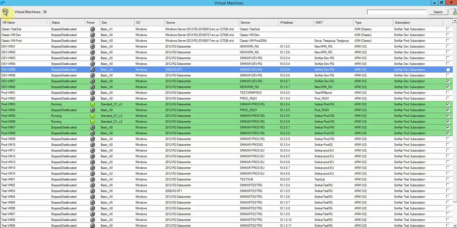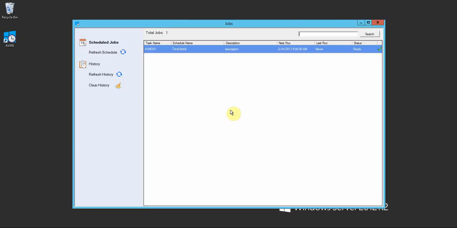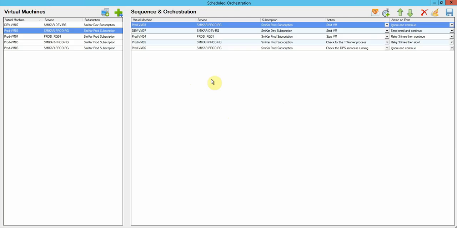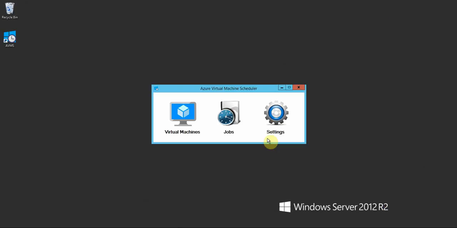You can, of course, go back to the home screen and click on the jobs icon. This window will list all your scheduled tasks and your orchestration tasks. So here is the task we just created. You can, of course, right-click on it, enable and disable. You can edit the schedule, run it immediately, delete it, or you can manage it. If you select to manage it, it just takes you back to the sequence and orchestration events you created, and you can change them around according to how you need. So that'll go off and run according to the schedule, and it'll email you the results.